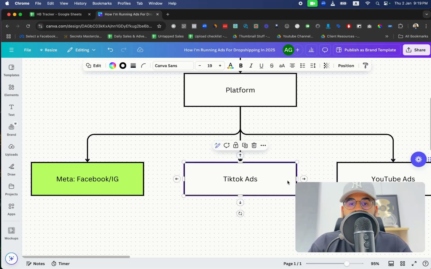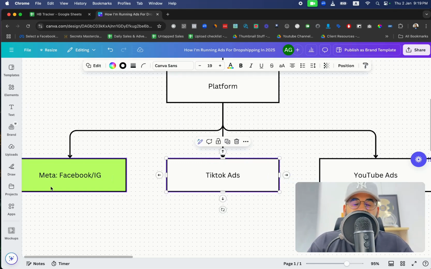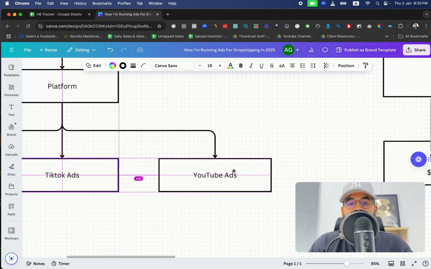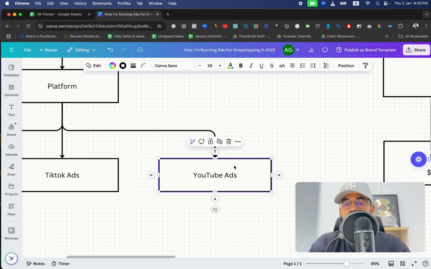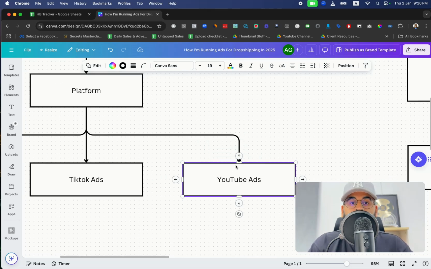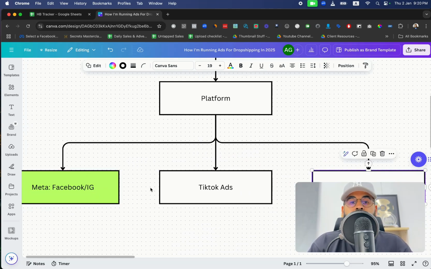All right. TikTok ads, the targeting is not as sharp as Meta and Facebook ads targeting. The algorithm is not as advanced, and TikTok requires a very different type of creative in order for you to succeed. YouTube ads is a different beast on its own. All right. YouTube ads is a monster. If you actually master this, you're probably multi seven figures already if you're dropshipping off of YouTube ads. But if you're doing YouTube ads to sell dropshipping products, you probably have already utilized both Meta and TikTok and are successful on it.